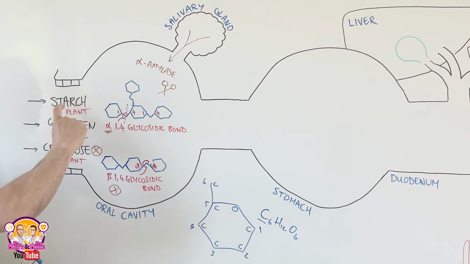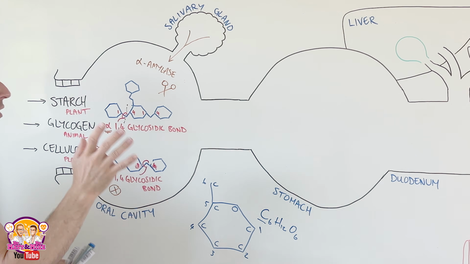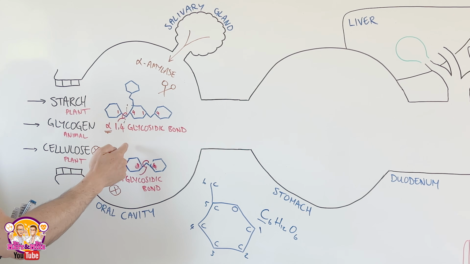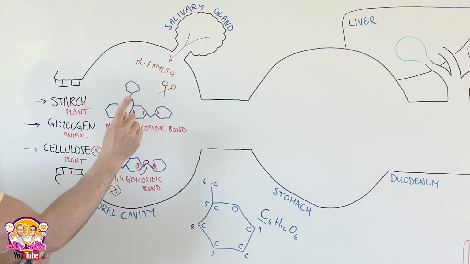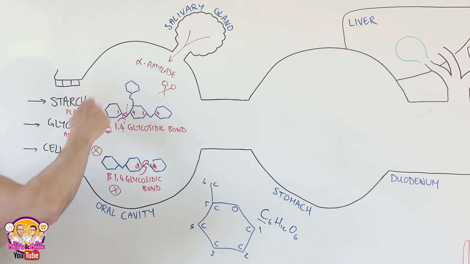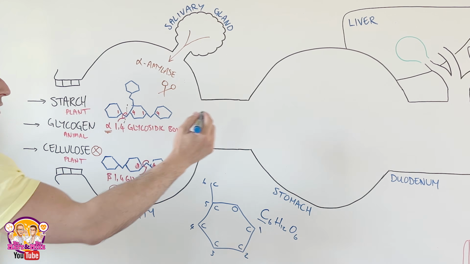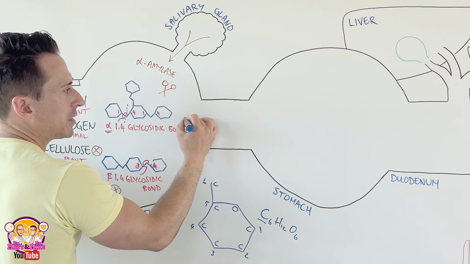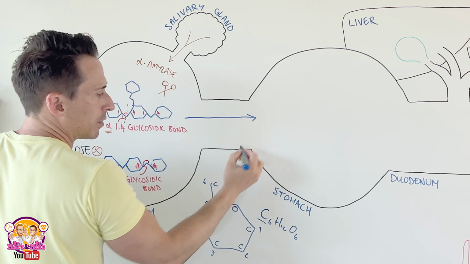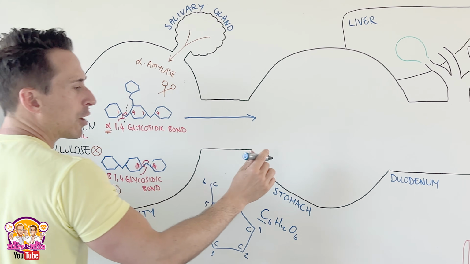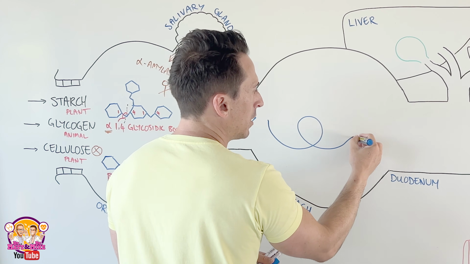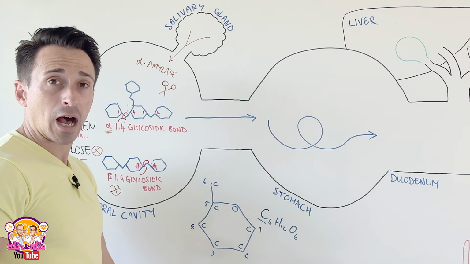But we do use starch and glycogen because they contain the alpha 1 to 4 glycosidic bonds. Importantly, the alpha amylase breaks the 1 to 4 glycosidic bonds, but not the terminal one. So it can't break the one at the end. That's important. And remember, they're big, long chains. So this is what's happening in the oral cavity. What will happen now is that this, which is still a polysaccharide, will move through the esophagus and through the stomach. Obviously the stomach churns and everything, but it will move through the stomach relatively unchanged.